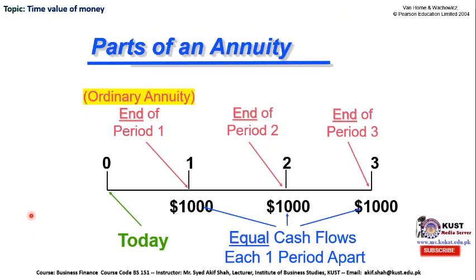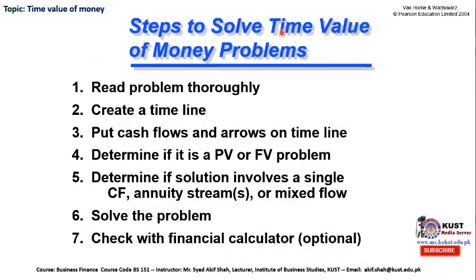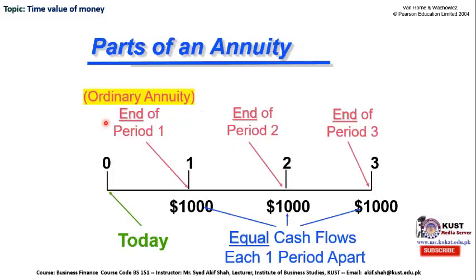So dear student, our today's major agenda or the major focus will be on the calculation of future value of ordinary annuities. So generally, as we have gone through from our previous slide, which was clearly explaining how to solve your problem, after reading the problem thoroughly, we are required to create a timeline just like this one.